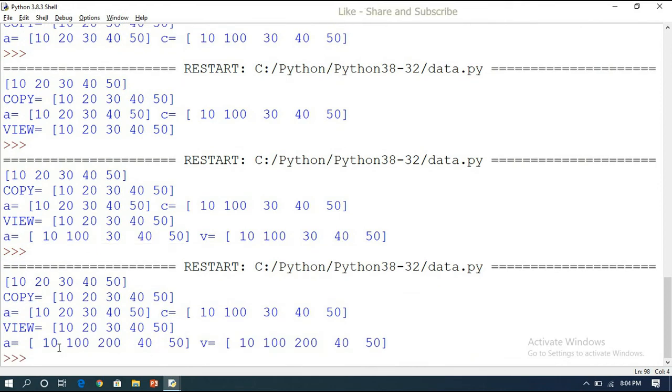Yes, you can observe: 10, 100, 20, 200. Here also 10, 100, 200, because here we are giving a reference. A view means a reference. Copy means a separate array will be created, right?